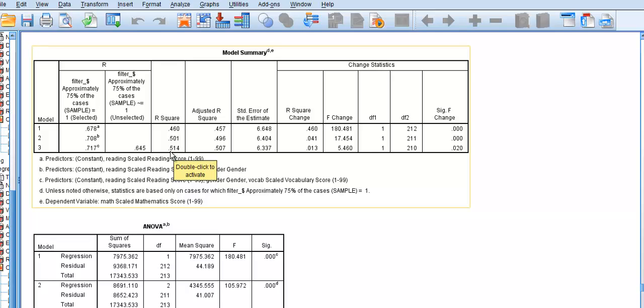To figure out what that R-square would be for the validation group, we have to get this multiple R. This is the correlation between the predictors and the dependent variable, and it turns out to be about 0.645 in this case. When we compare 0.645 squared, which turns out to be about 42%, to the 51% that we found for the training group, we have to conclude again that our model doesn't validate.